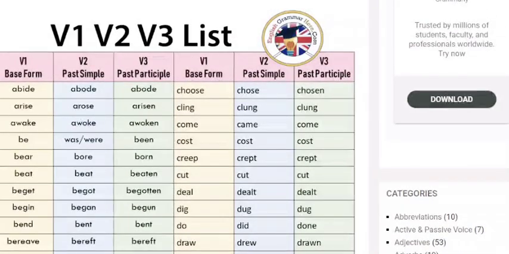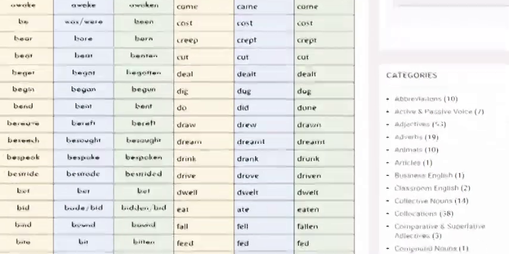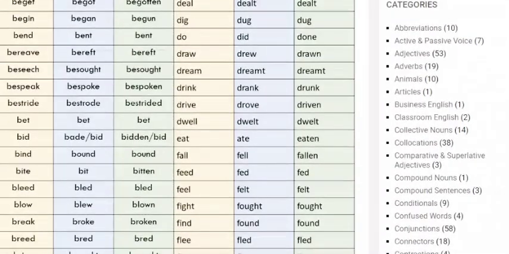Friends, not only V1, V2, V3, but then there are regular and irregular verbs. What is a regular verb? If, for example, I pick the word bet, you can see that V2 is also bet, V3 is also bet. So I'm not changing its spelling when I'm changing the form. I'm not changing the structure. I'm not changing the pronunciation. If we have such a verb, then that verb is called a regular verb because nothing changes when the form changes.